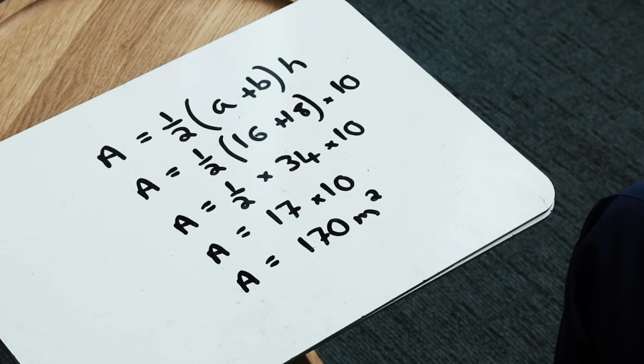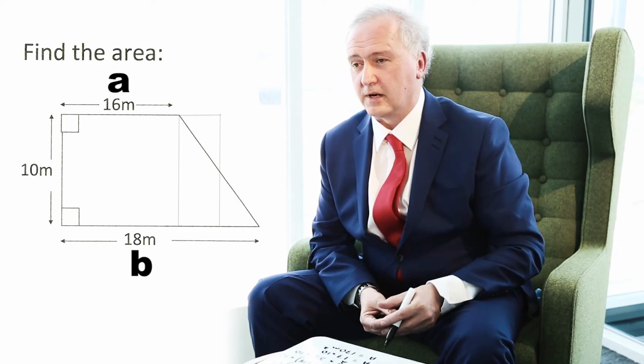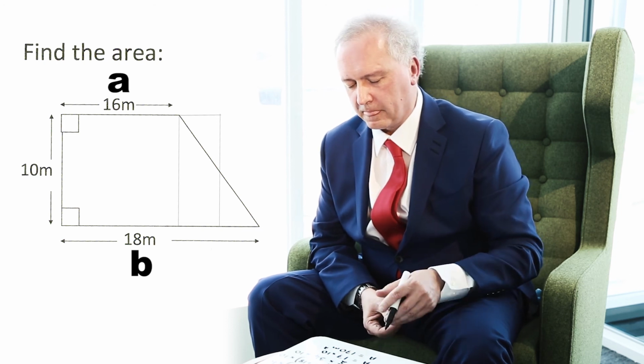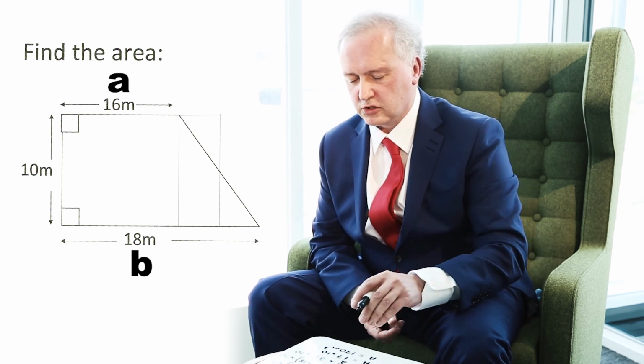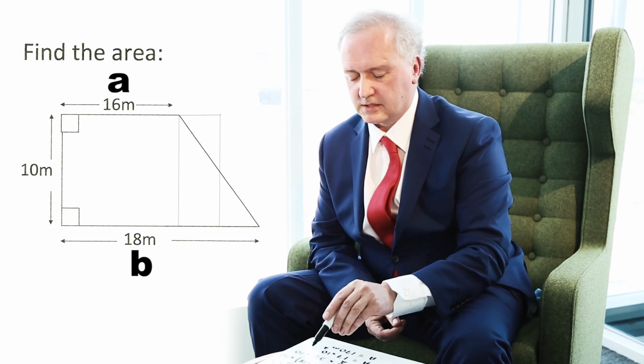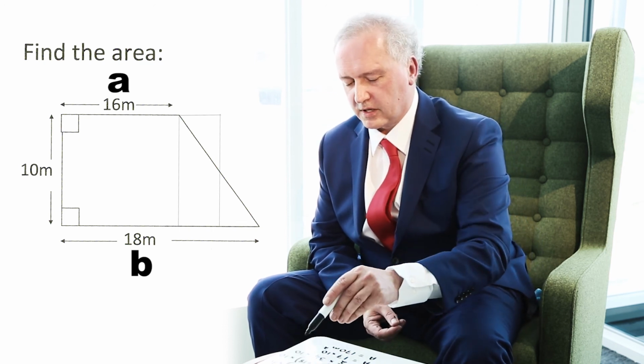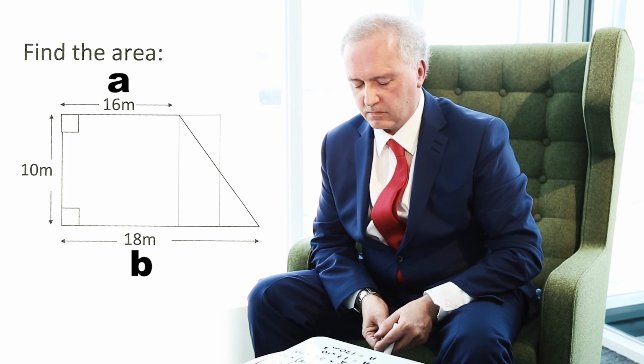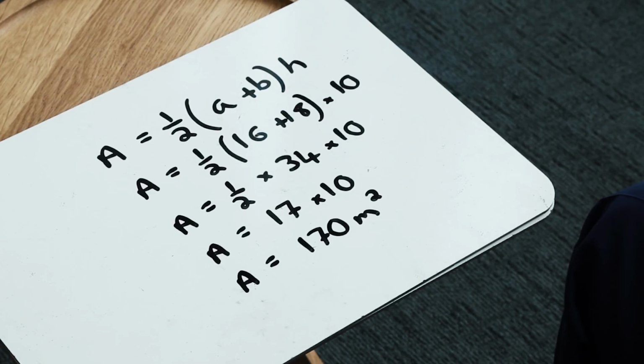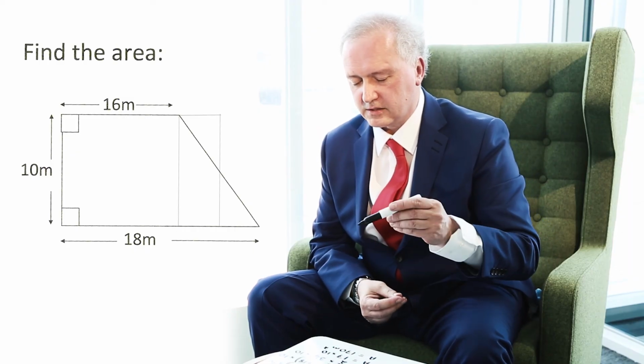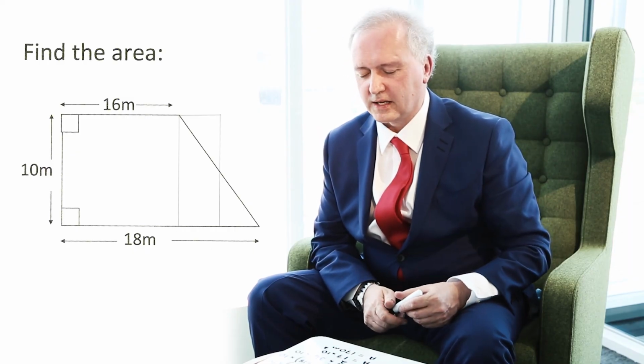So in summary, what I've got here is a key important formula to work out my trapezium. I substitute my two parallel sides as A and B. I multiply by the height of the trapezium, so I end up with working out a half of the sum of the two sides times the height, in this case 17 times 10, so the area of my trapezium is 170 metres squared. So if we write a clear formula, substitute, work out and check, we're going to get the full marks for this question.